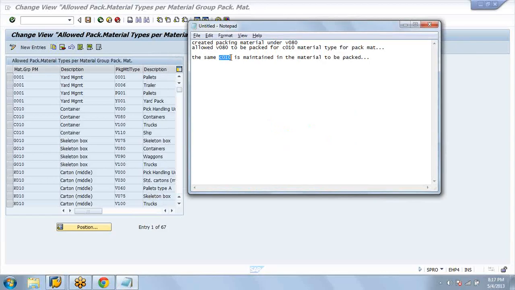Again, we are assigning it to the material which is to be packed. So under this we are allowing the different packing material types. So the system will see whichever packing materials are allowed to pack this material, WM material, by taking this as a reference. Okay.